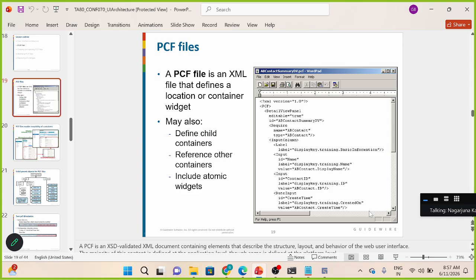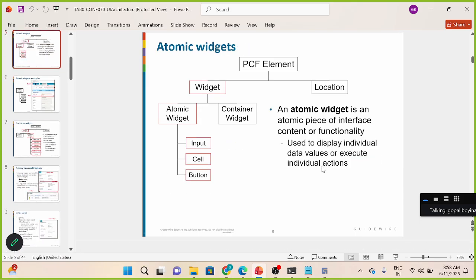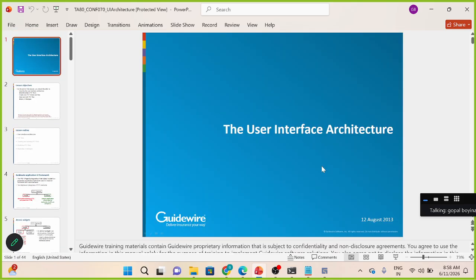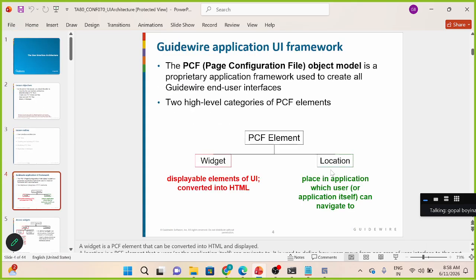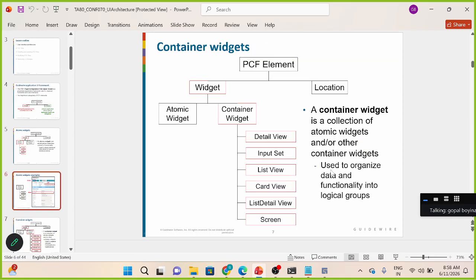Whatever you cover today, you can give us tasks about that. I will share you this PDF today. The PPT I will share you. So tomorrow I will ask you some basic questions.